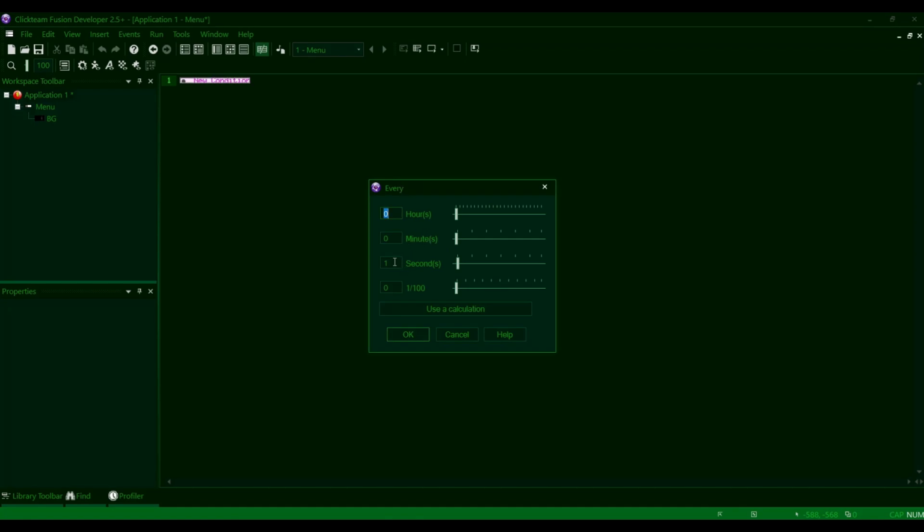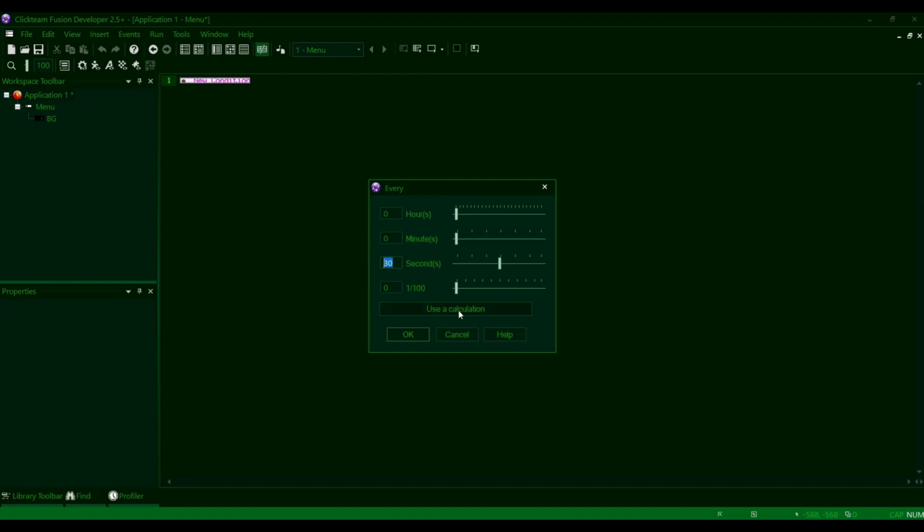Now, as you can probably tell, this is going to check for every whatever amount of time we select. It is then going to run the rest of the code. So for example, where we have it set right now, it'll check for this every 1 second. And then we can change this, of course, to be however long. However, there's something really interesting we can do with this.